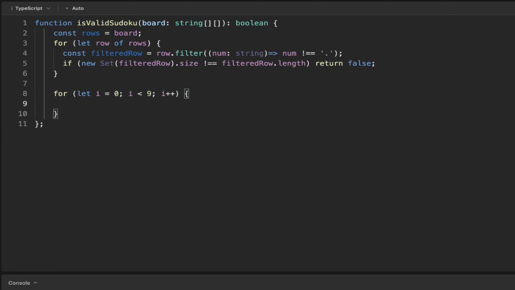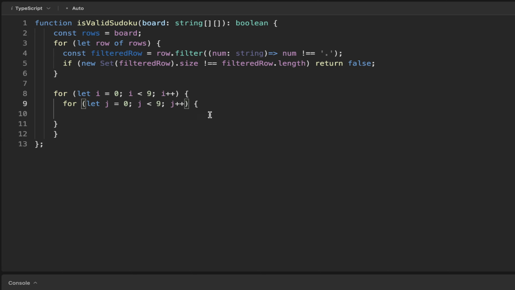So basically we want to work out what the columns are. So let me just copy this for loop here. And for J here, for I here, I'm going to replace this with J. And it's a square, so it's going to have the exact same numbers for the inner loop as well.